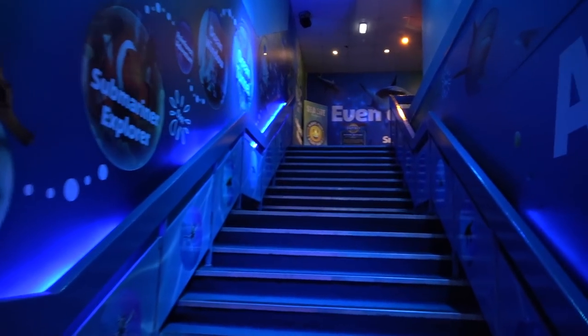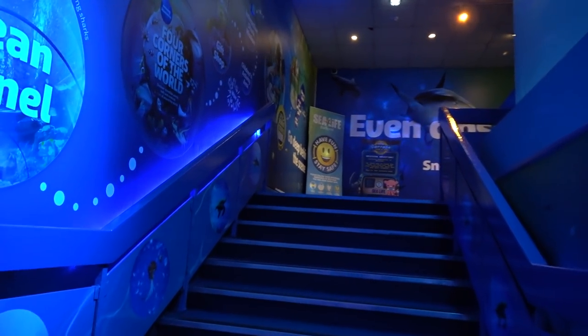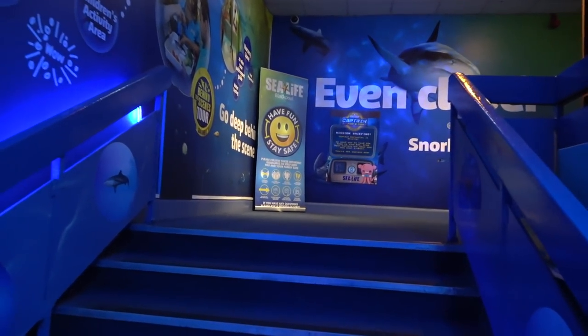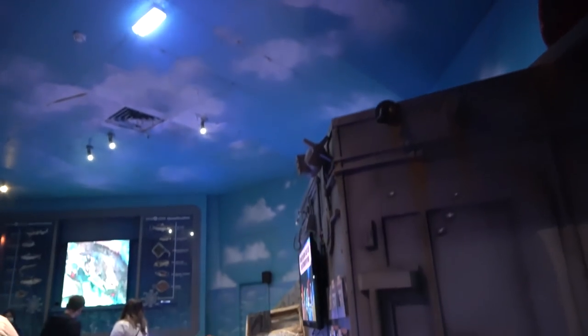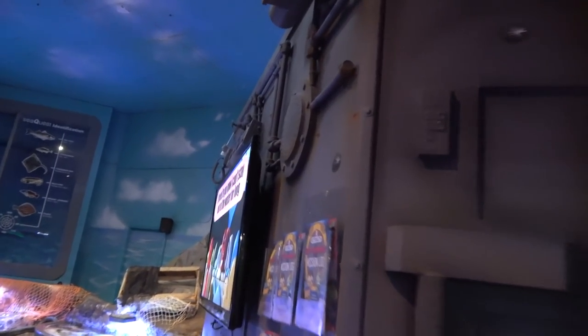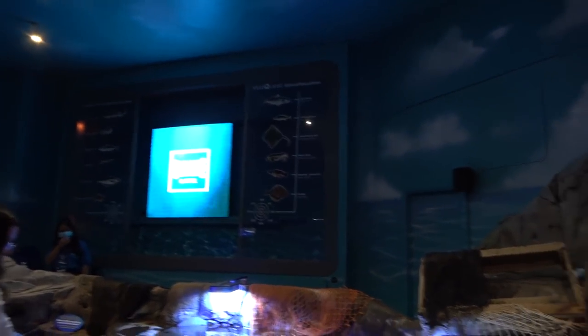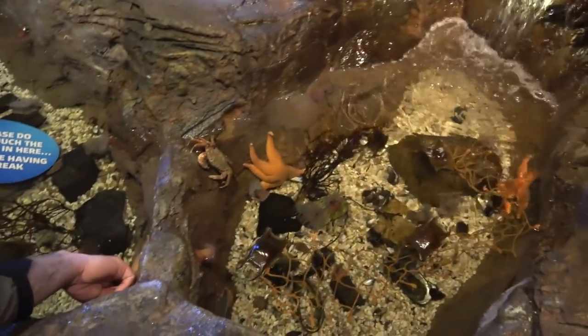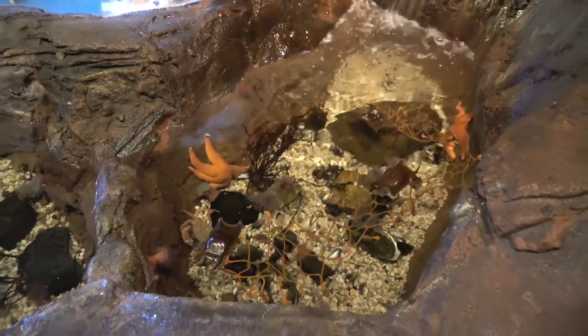The theming in here is really good. They've done so many improvements to the Sea Life Centres over the past few years and this one seems to have had the most in my opinion — I think it's brilliant. Starting off in the rock pool — these are actually touch pools. You can put your hands in the water and stroke the creatures on the back very gently. You've got starfish, crabs — everything in here you can actually touch, very gently of course.